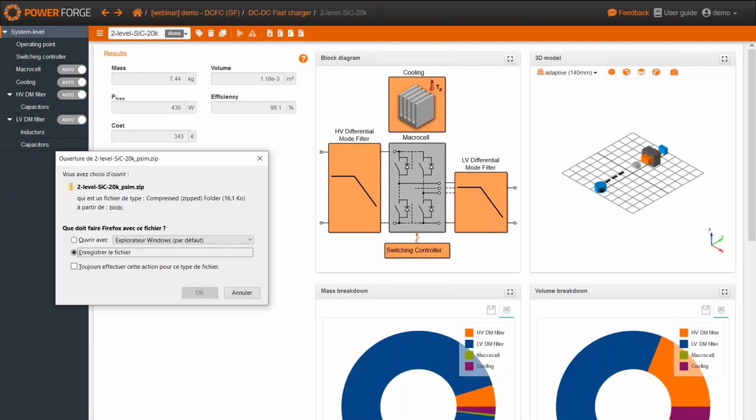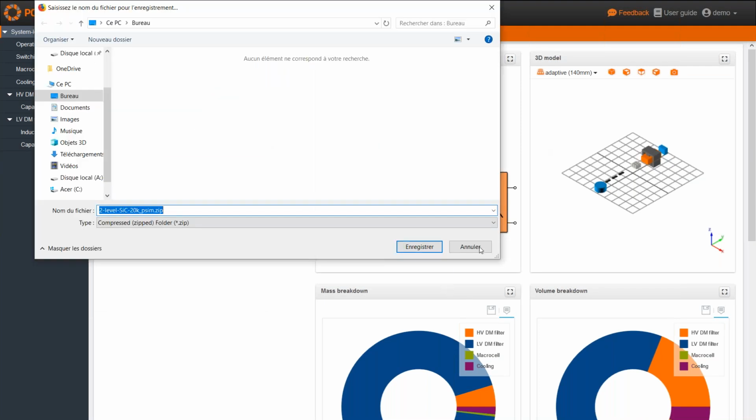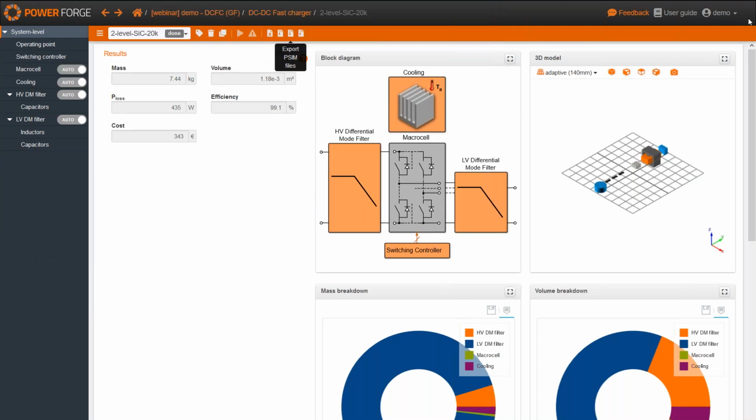Just as I showed you with the medium voltage drive example, download the zip file and import it into PSIM. And now once again, I'm going to give the floor to Albert.